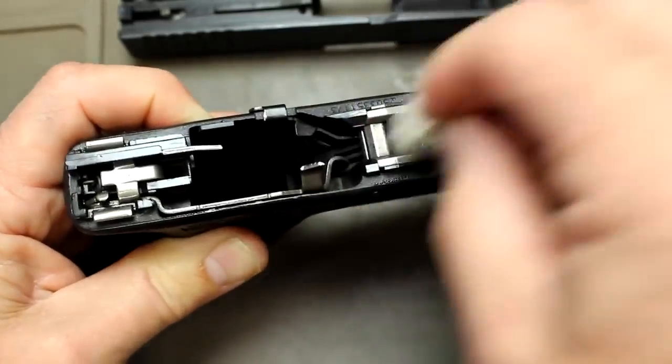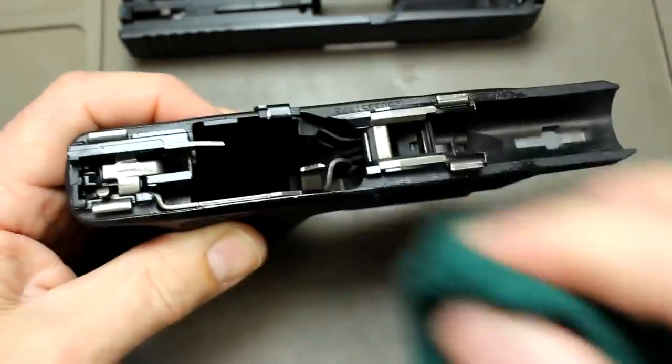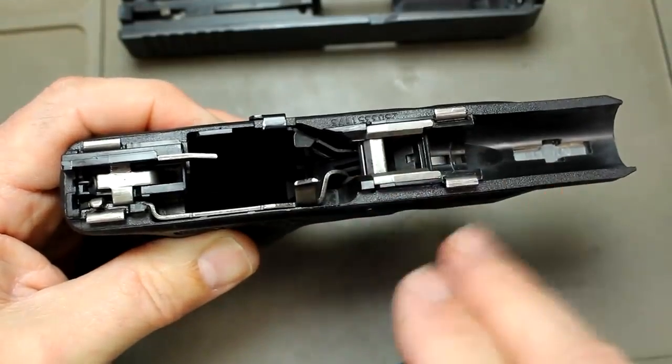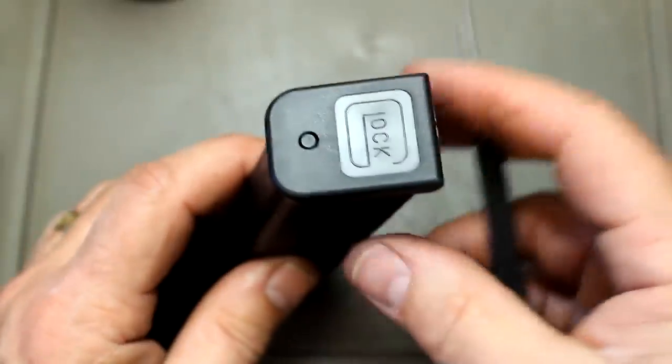Once you get that taken care of, then you need to get that completely dry. And so we're going to take a cloth and we're just going to wipe this down. Very little solvent. You need to make sure that it's completely dry before you reassemble. And we're done. Now, clean your magazine.